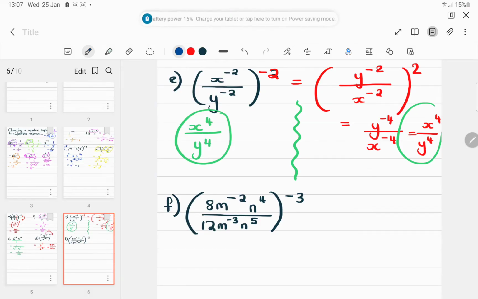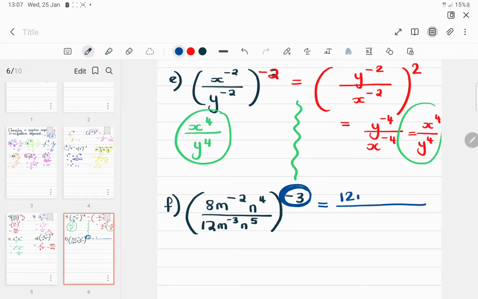All right. So over here, I would like to make this negative 3 a positive 3. Okay, so I'm going to swap all of them around. Whatever's standing at the bottom goes to the top exactly as it is, and what's at the top goes to the bottom. And now it is all raised to the power positive 3. Now everything inside that bracket is raised to the power 3.